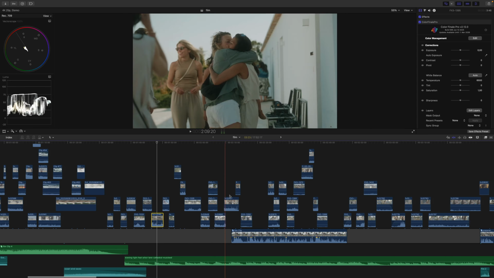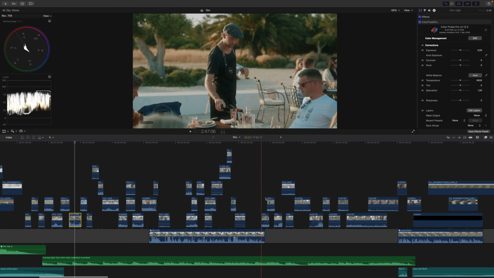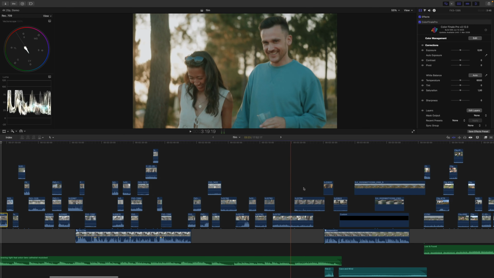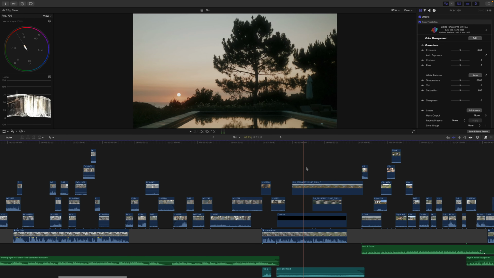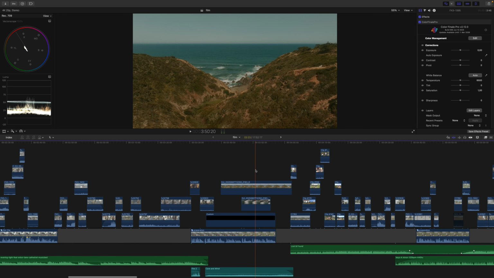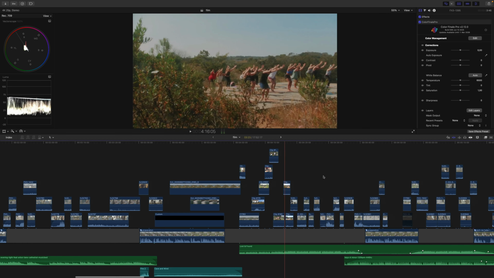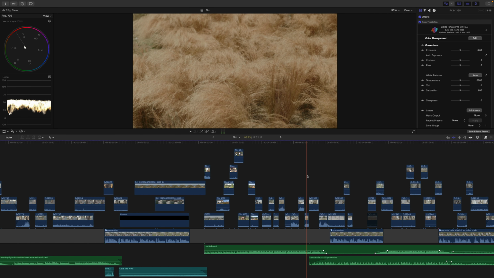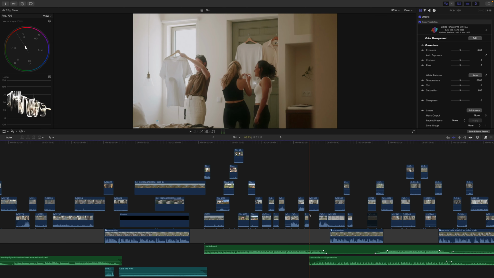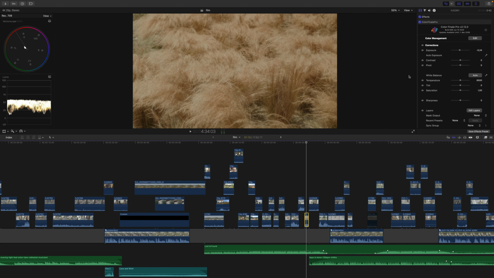I use Color Finale to make all my grades, all the things that have to do with the color of the image. Everything comes from Color Finale. Because of how it is structured, you can make all the basic stuff directly in the inspector.